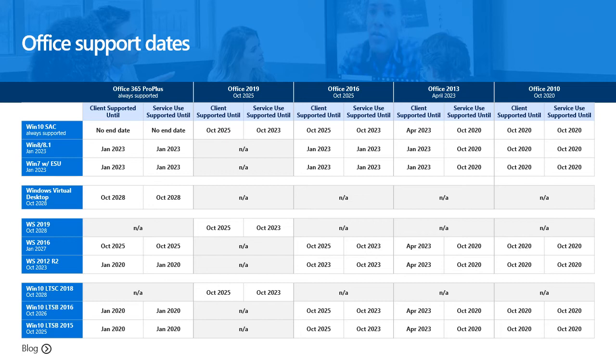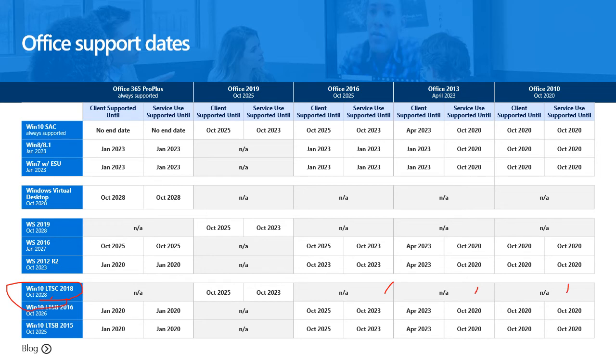Say, for example, if you are running Windows 10 long-term servicing channel 2018, which will end support in 2028, it no longer supports Office 2016, 2013, and Office 2010.